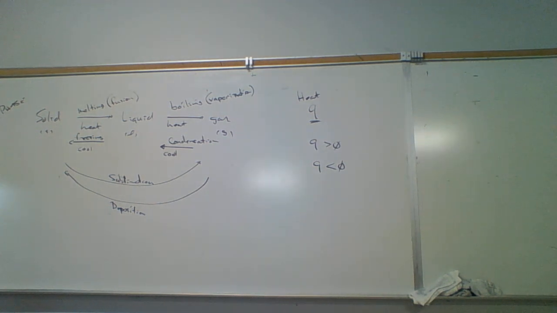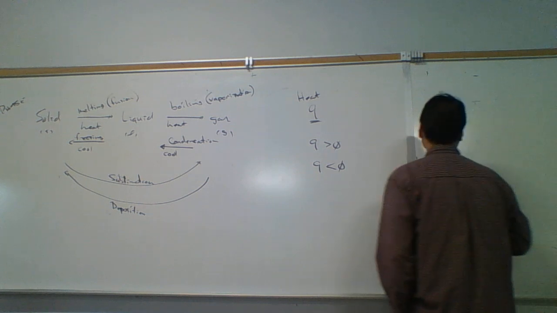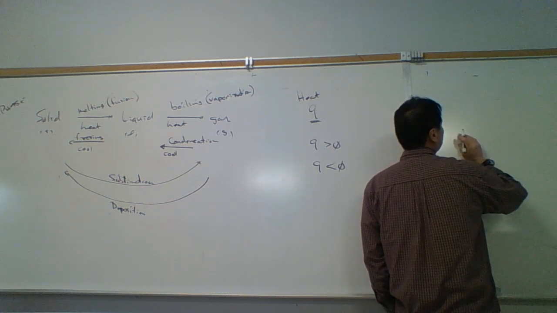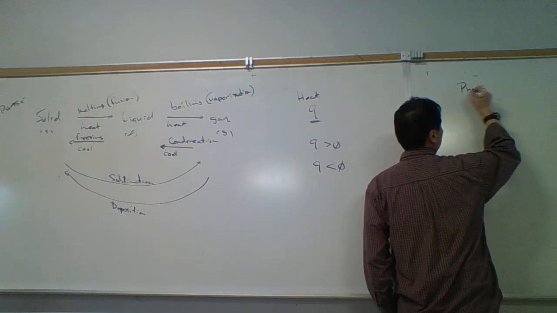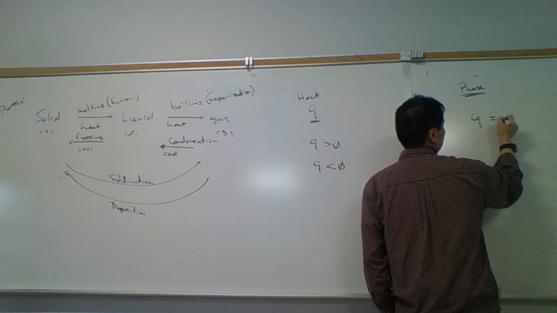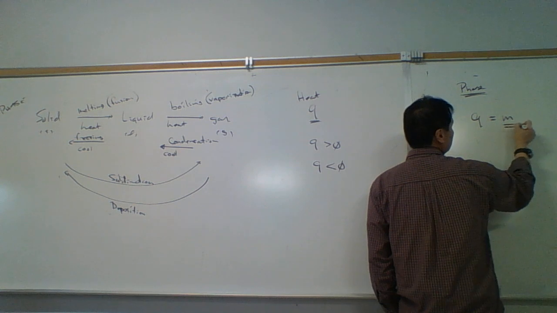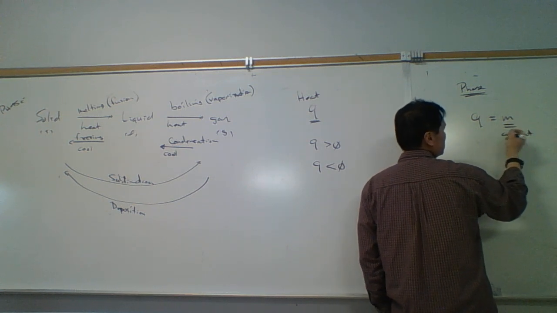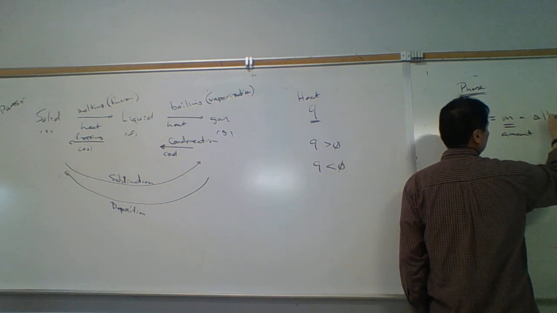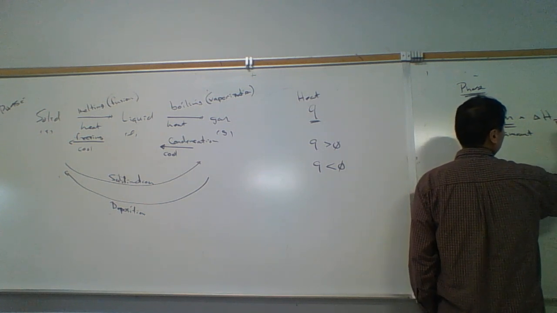And so we can figure out how much heat we have to add or remove to do certain things. So for example, heat of fusion. Heat of fusion, what do you think that relates to? Heat required to melt. And so for phase changes, we're going to use this equation. The amount of energy, Q, is going to be related to how much, which is the amount, usually in grams, times delta H of the phase change.